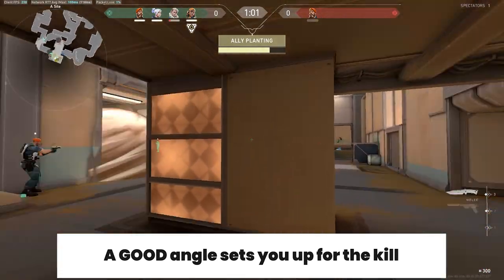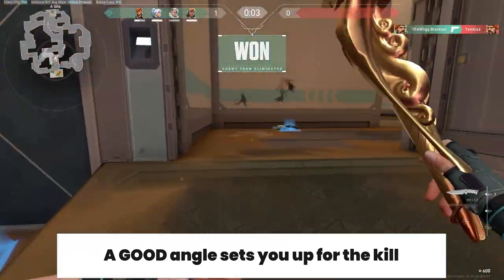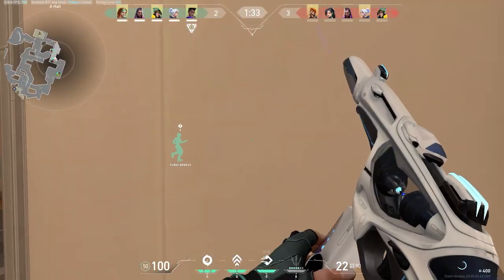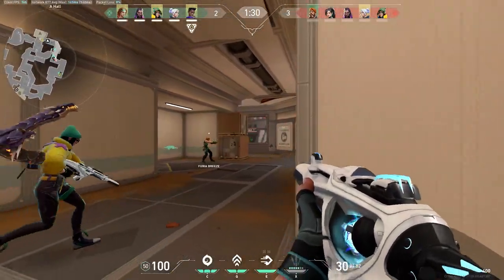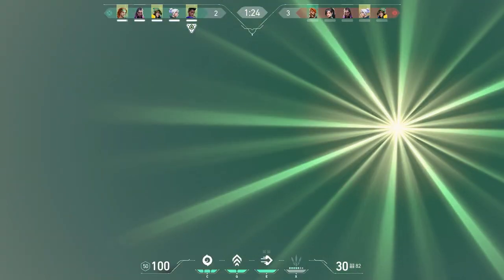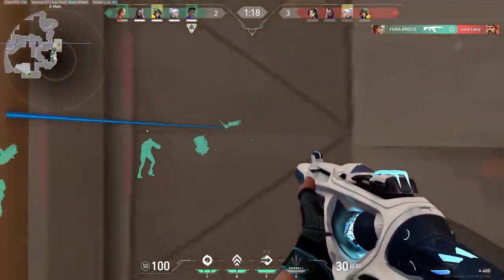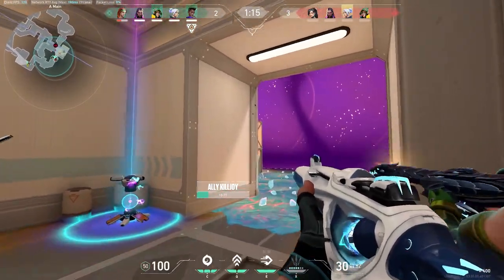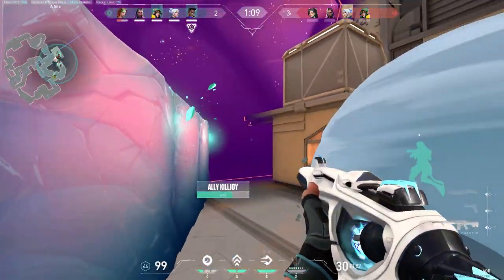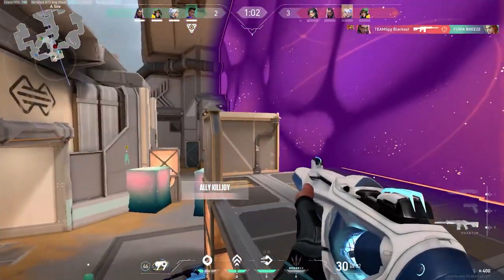It's also useful to think about what angles you are holding — does it actually give you an advantage, or is it very easy for the opponent to spot you? Next is flanking an opponent — this is just common sense. If you're going behind someone you have every advantage you need; don't counter strafe them when they can't even see you. And never counter strafe to gain intel on an angle. You only counter strafe if you're going to take out a target or clear an angle where a target might be. Counter strafing makes you vulnerable when peeking for intel — it's used for taking people out, not gathering information.